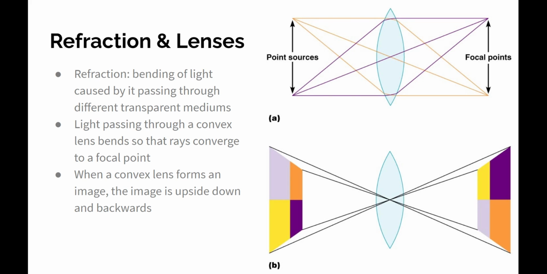Through the convex lens, the image is actually upside down and backwards, like you can see here. As the light passes through, it goes all the way through into the other side. The yellow box is down on this side, but as it passes through, it's exactly flipped. And that's actually what's projected onto the back of your retina, and your brain adapts to that.